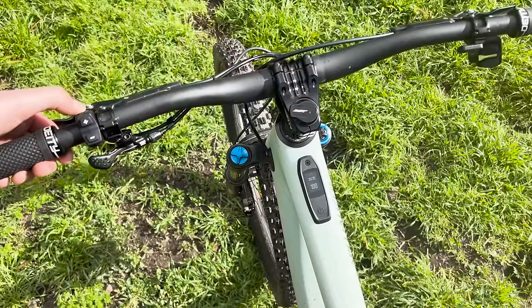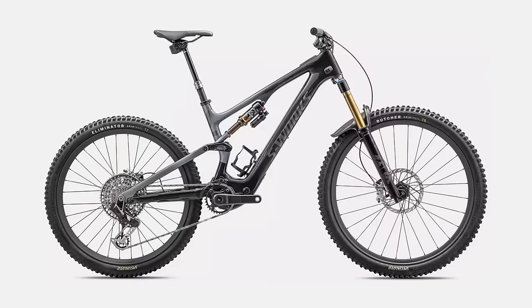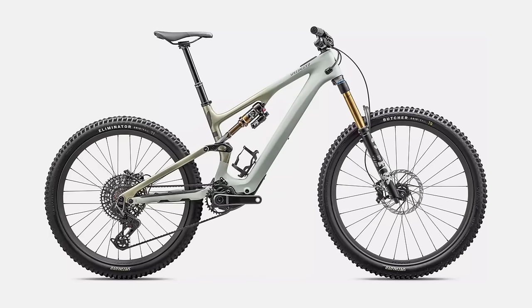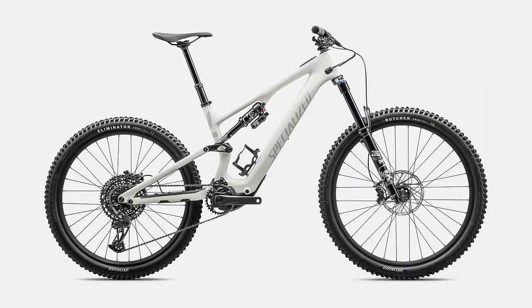The Levo SL can also be ridden in Microtune mode, which gives assist amounts in 10% increments. Specialized offers four Levo SL builds ranging from $8,000 to $15,000. Sizes range from S1 to S6, and all builds come with the same motor and battery, except for the S-Works model, which also includes a range extender. The only anomaly between sizes is an S1, or extra small equivalent, uses a 150 millimeter fork.